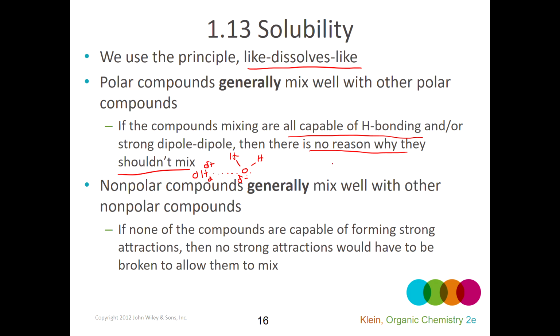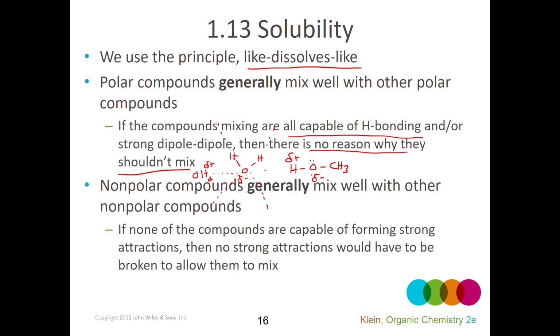So if the other substance, maybe methanol, is allowed to come in contact with that, well, it also has areas of large partial negative and positive, so it can also hydrogen bond with the water. Water molecules are capable of forming up to 4 hydrogen bonds. Each lone pair can attract to a hydrogen from a neighboring molecule, and each hydrogen can attract to a lone pair from a neighboring molecule.